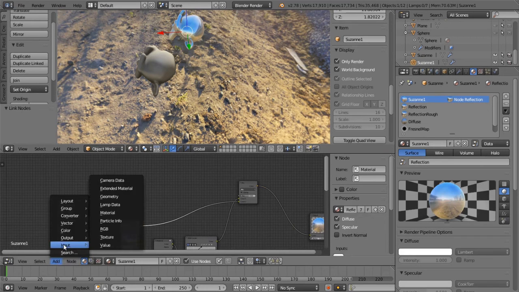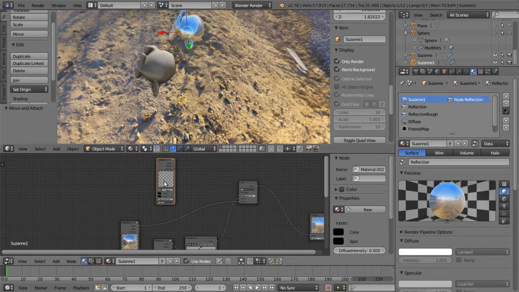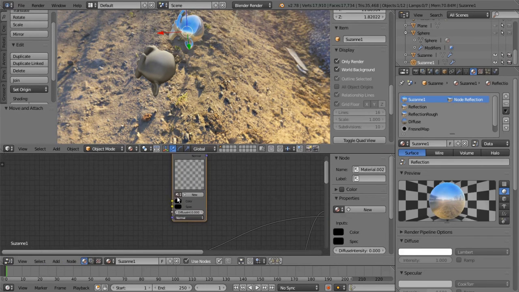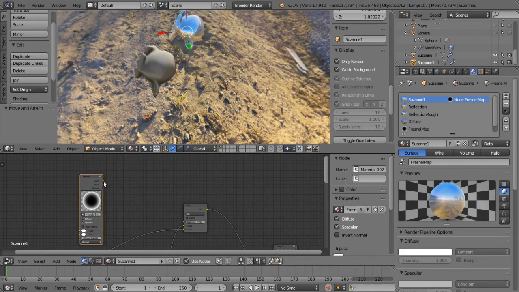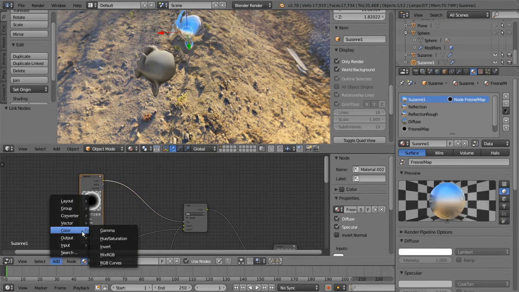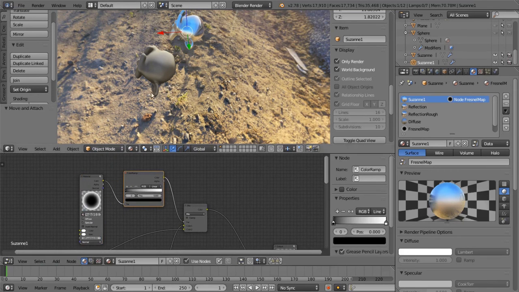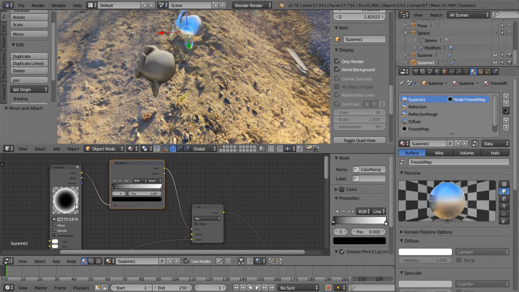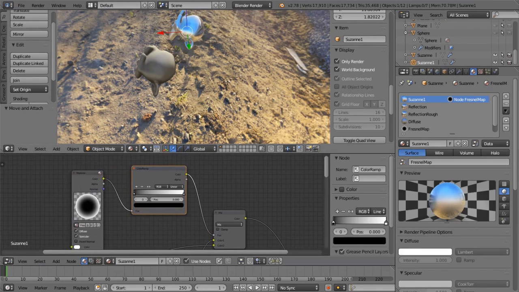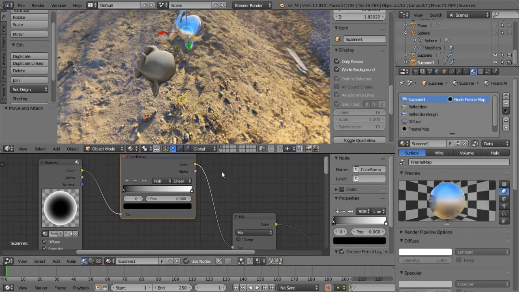And then on top of that, we're going to input another material, which is going to be our Fresnel map. And we'll pop that into the factor, and then on top of that, we will add a converter, we'll add a color ramp. And the black will represent the black interior, the white will represent the white exterior there, and the outside normals. And then we're ready to rock and roll.